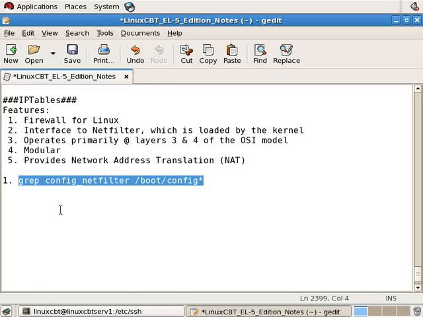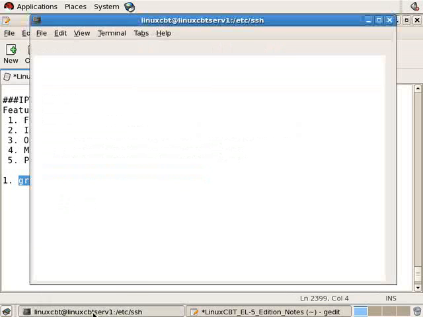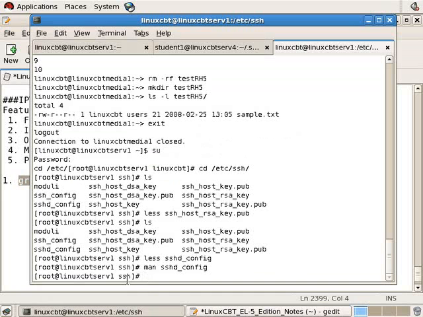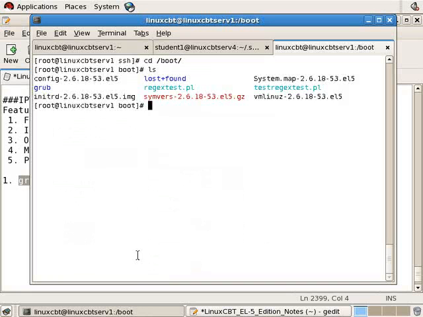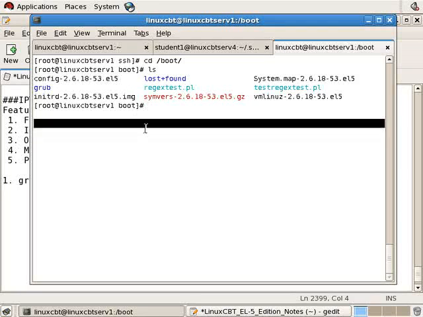The config file that's located in boot contains all of the options that were enabled or disabled for the current build of the kernel. If we navigate to boot and ls, you'll see the version of the config file for this system.